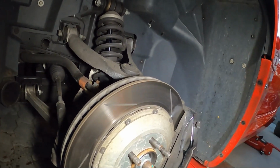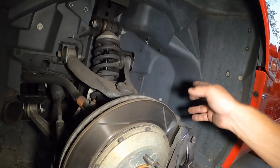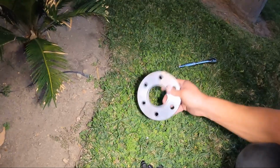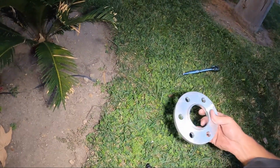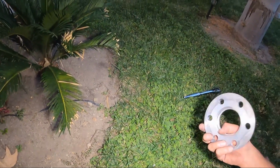So I jacked the car up. I'm gonna do a full cleaning inside, the whole 9 yards. You'll see before and after. And it looks like the front wheels had these spacers right over here. I remembered that a long time ago I actually bought different spacers, and let me show you guys why spacers are so necessary on a Viper.